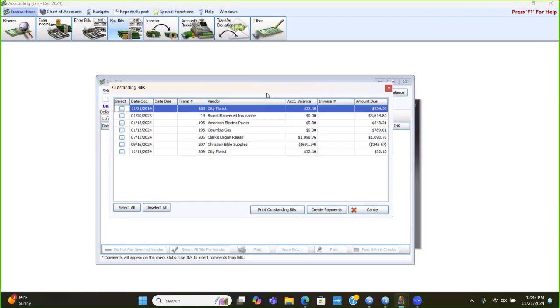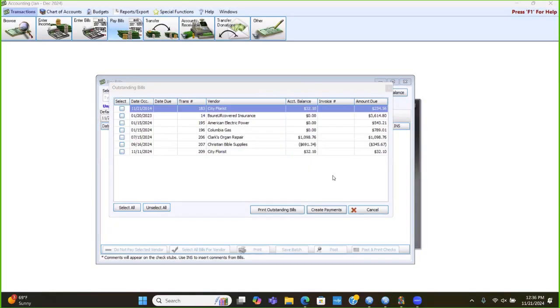So on that document, on reviewing outstanding bills, the very first one is talking about outstanding bills with a zero balance. And what I'm talking about here, and let me introduce my highlighter friend here, okay? So I'm going to get that out, and it's talking about this column called account balance, okay? Notice now we've got several in here with an account balance of zero, right here, okay? The amount due to the far right is always the amount of the bill that we're particularly looking at, okay?